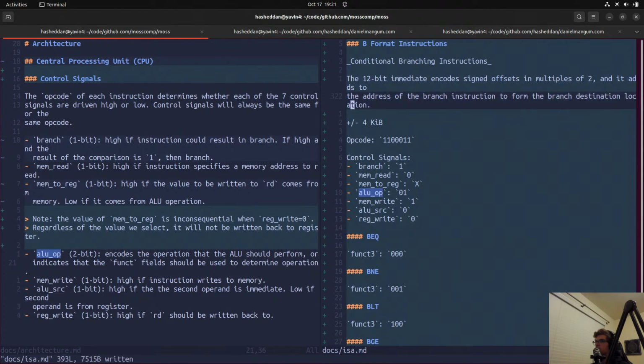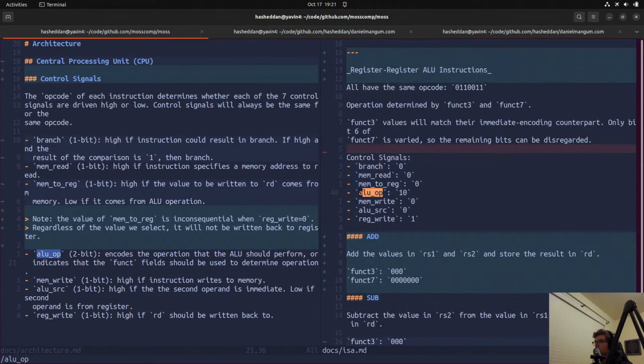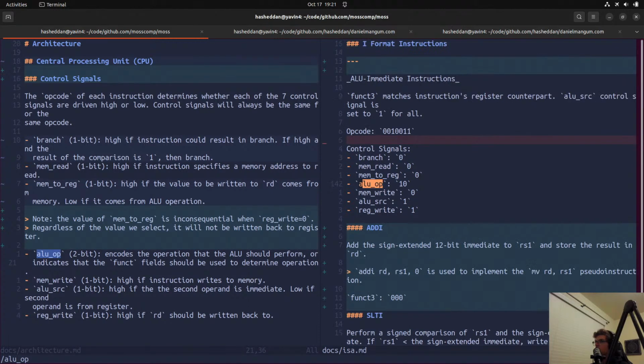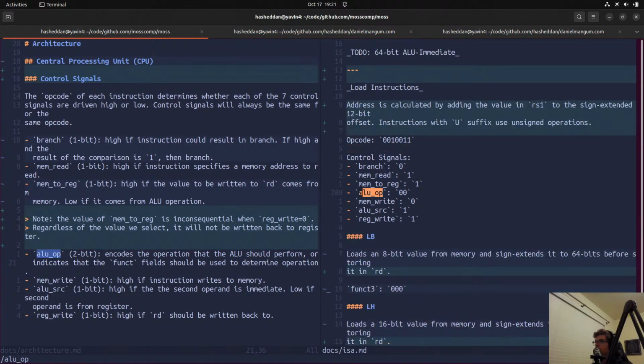So I think we're going to have the same thing, right? Because I believe we're saying we want to add this, right? Where else do we use it? 0, 0. Adjust carry by adding the value of RS1 to the sign extended 12-bit offset. Instructions with U suffix are unsigned operations.